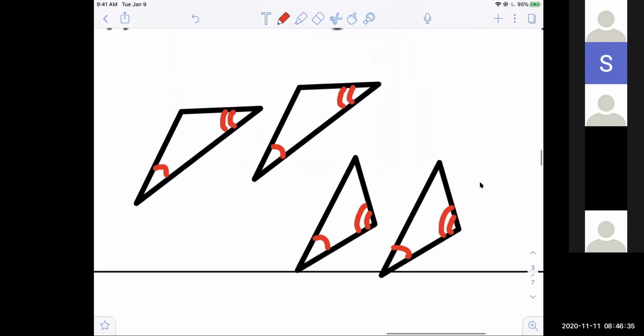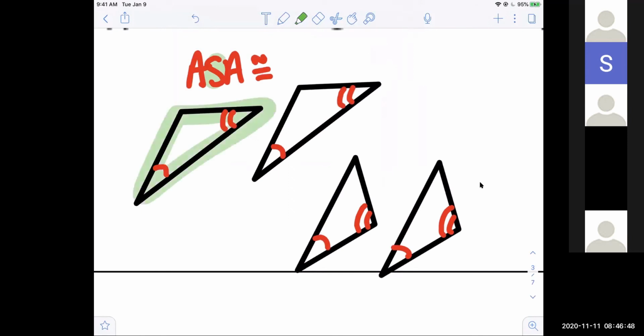if it is ASA, the placement of the S is saying that it's between the 2 angles, right? It's an angle and then a side, then an angle. It's the included side. So when you look at this triangle, you want to think, well, which side is included between the 2 angles? The one that's between the 2 angles would be that one. So that's angle, side, angle.